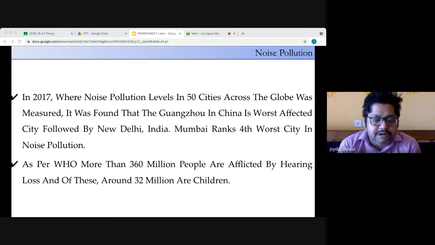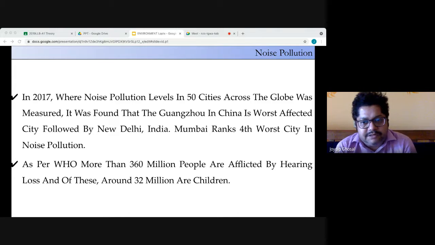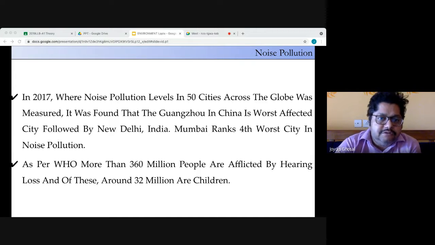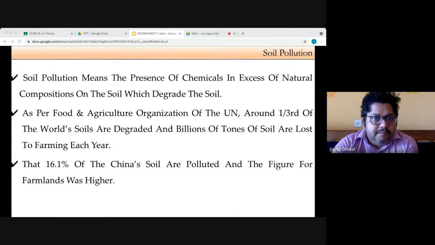We have to learn and we have to study, and that is the reason that from the secondary education level, environment becomes a compulsory paper, in graduation also, and in some cases post graduation also, so that people are aware about environmental pollution and can be concerned citizens who in the future can take action in order to reduce those types of pollution. So that is also one of the purposes of studying environmental law.